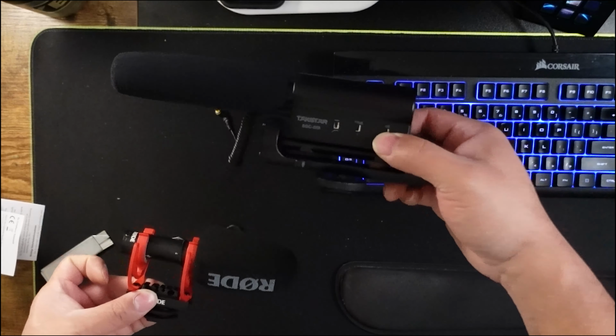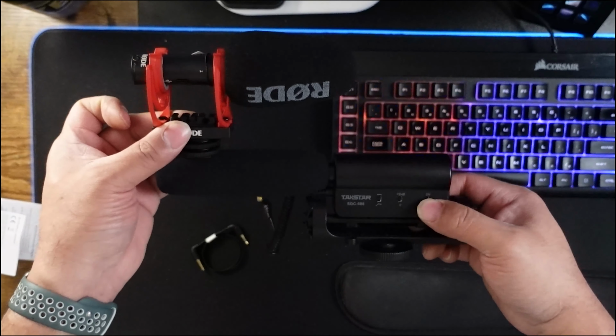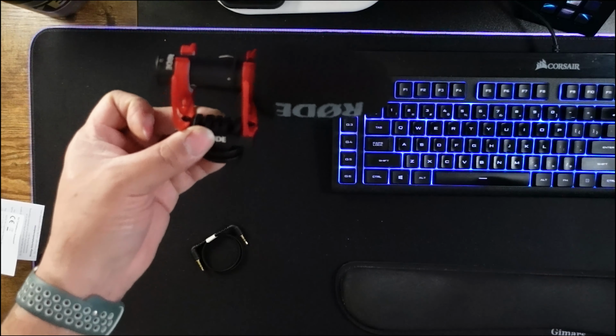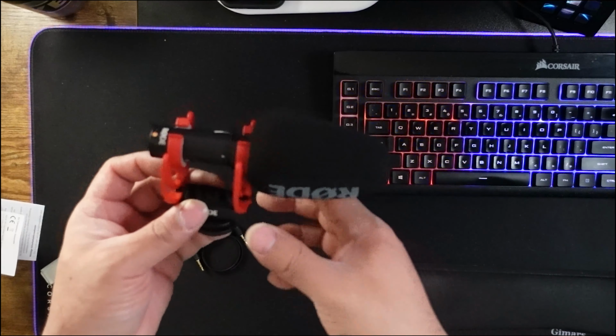This is my old Takstar shotgun mic. Now as you can see, vastly different in size, smaller, much larger. This is a lot less of a footprint on my cameras as opposed to this one. And I don't need a battery to actually use this.